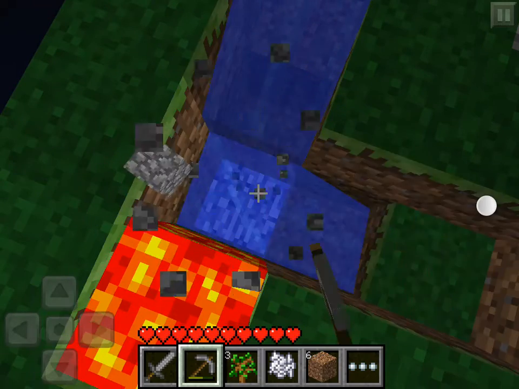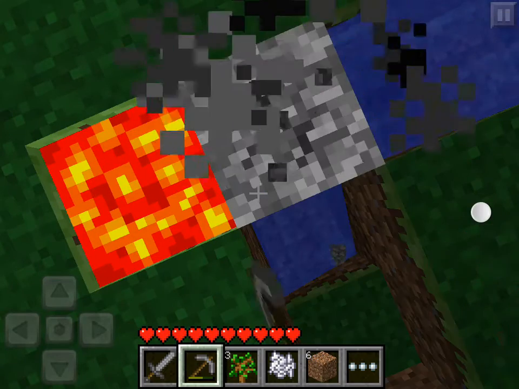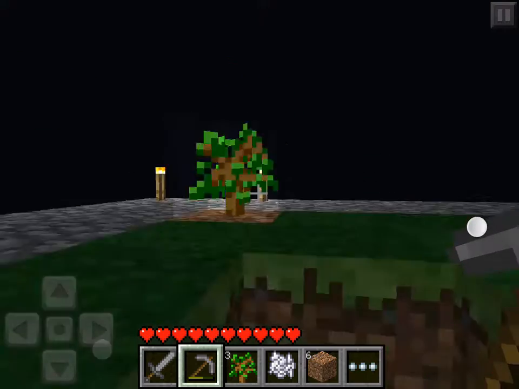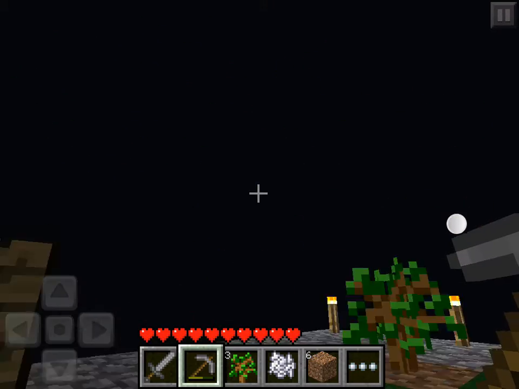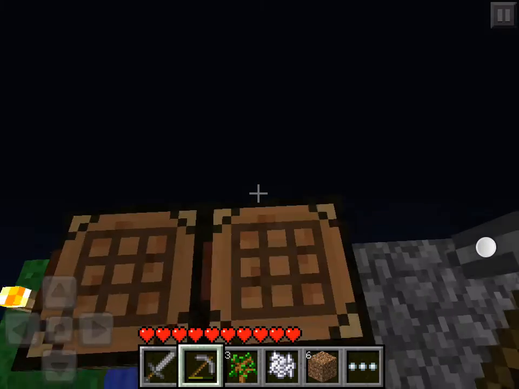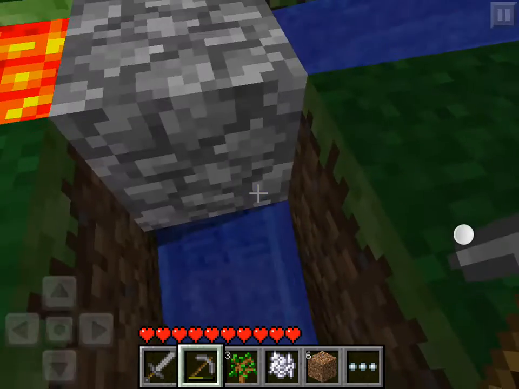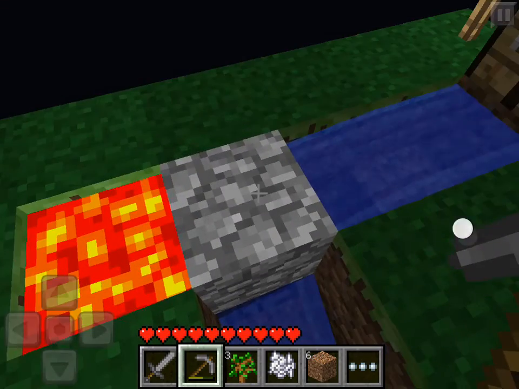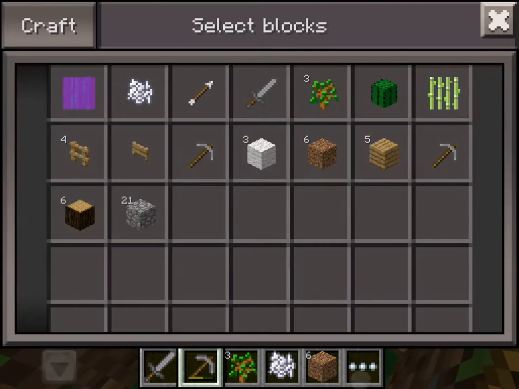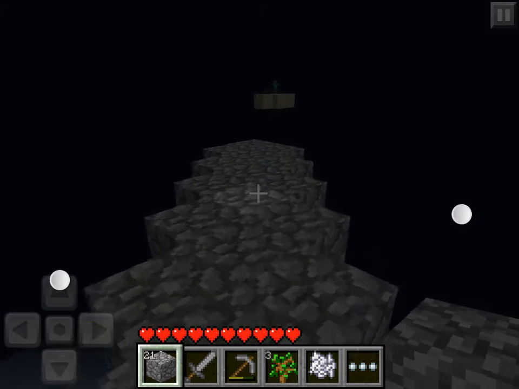So first of all, I will get lots of cobblestone for supplies. And here are my little saplings. And you might wonder why there are two crafting tables. Actually, I accidentally clicked it twice, so it created the crafting table twice. So that's why it's like that.